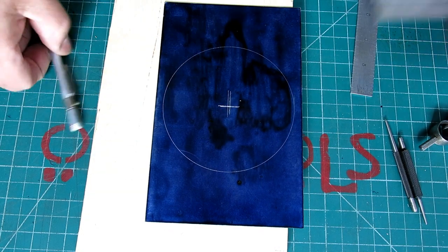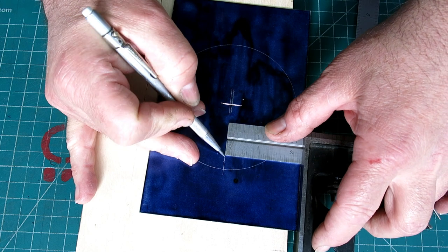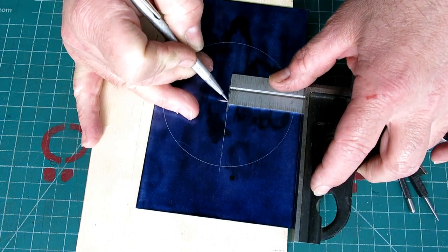And keeping that same edge, so I'm just going, and you see what I'm doing? I'm just sliding the square down like so.